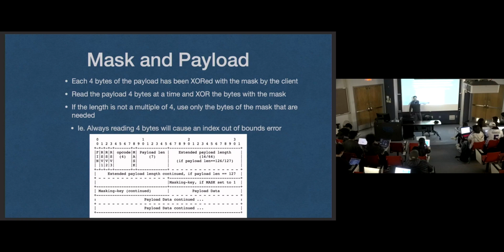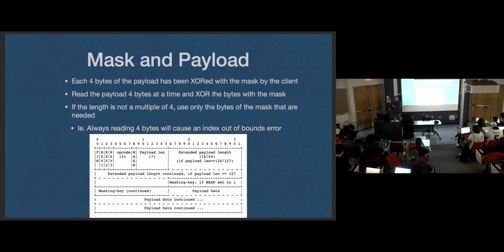I'm going to take its index modulo 4, and that's going to tell me which byte of the masking key it needs to be XORed with. So 0, 0, 1, 1, 2, 2, 3, 3. When I get up to 4, modulo 4 is going to give me 0, and it says this one needs to be XORed with the 0th byte, the byte at index 0 of the masking key. Then 5 is going to XOR 4, give me 1, index 1, so on and so forth.